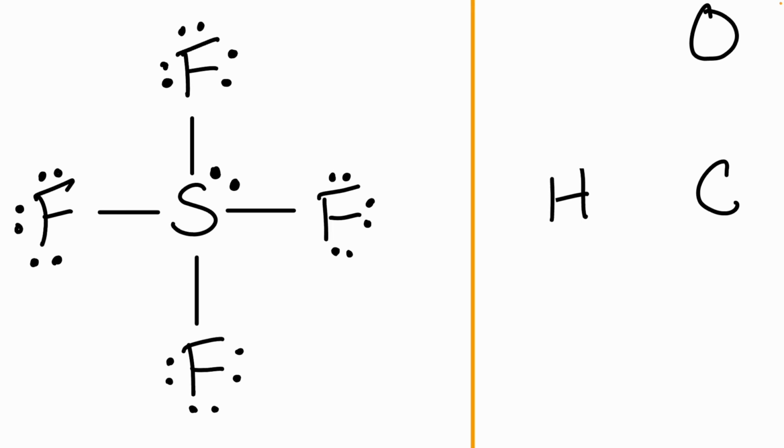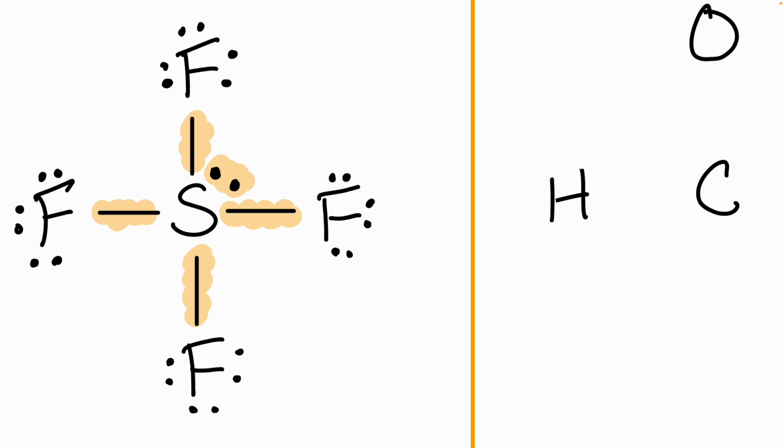All right? So now let's ask ourselves, is everybody happy? So the fluorines, are the fluorines happy? Yes, they have their 8 electrons. And what about sulfur? How many electrons does sulfur have in its valence shell right here? 10. It's got 2, 4, 6, 8. But that lone pair makes 10. Is that allowed? Yes, right?